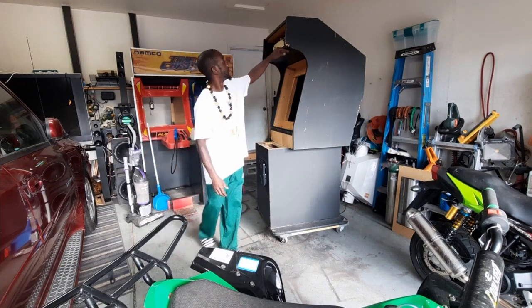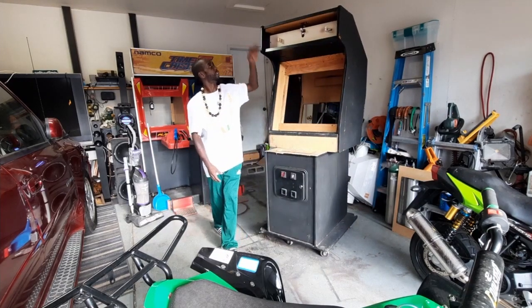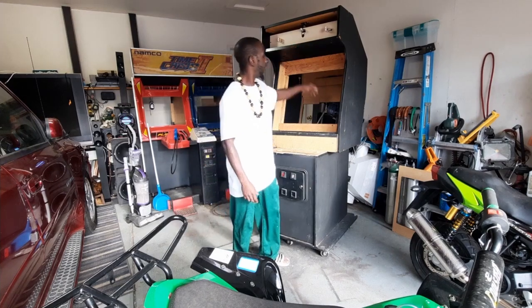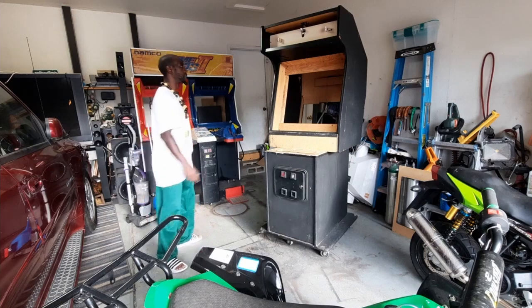So, she does have some brackets and all that stuff up here. Majority of everything else is gone. So again, I don't know what wires still work with this, what stuff doesn't work, but we're gonna pop her together, get it right.